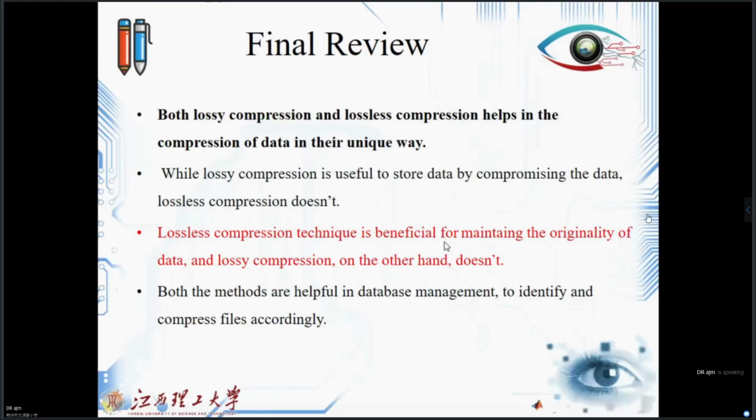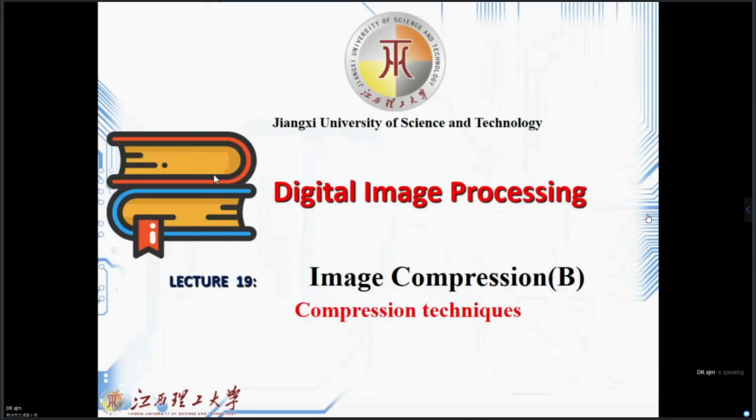Lossless compression is beneficial for maintaining the originality of the data, and lossy compression, on the other hand, doesn't. Both methods are helpful in database management, to identify and compress files accordingly. That's okay for the first part of today's lecture.